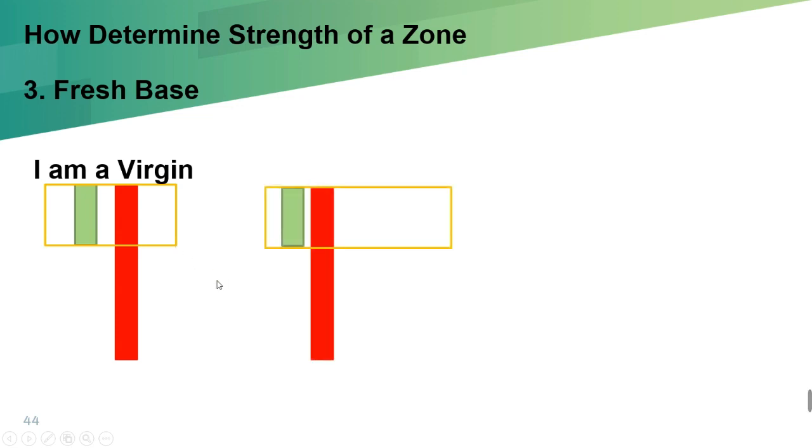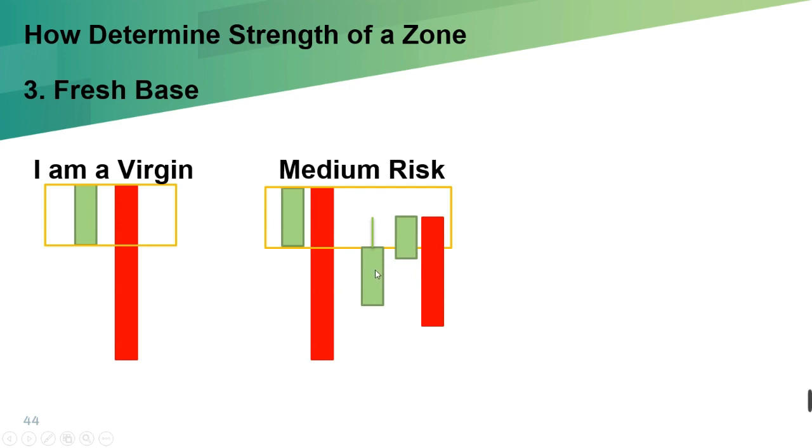The second type of base is a similar situation, but what happens is that some price reached this area before. It reached this area, but it does not go through all the way. It might look like this, or might look like this. Right, so this is still medium risk. However, it depends on each person. For myself, I won't take this kind of trade. I will just take this one. But some people, their approach is more risky, or they are more, how should I say, suicidal. Then you might take this risk.